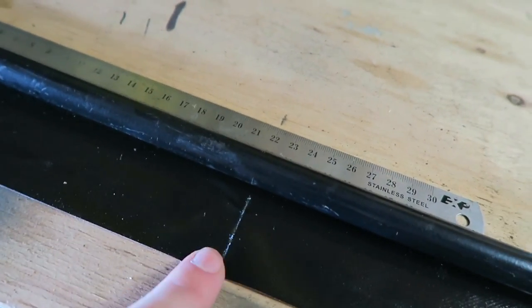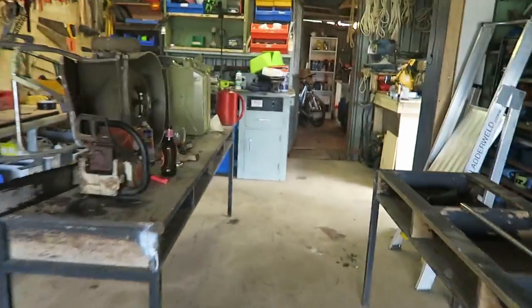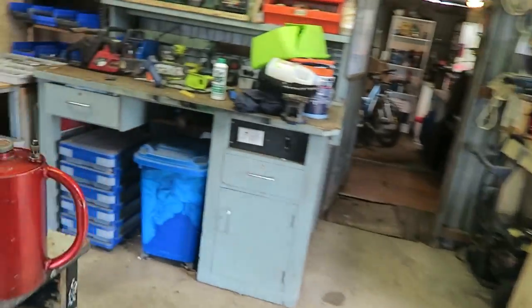Oh shit, it's been recording. Oh no, I'm gonna run out of battery. Oh no, no good. But I found the marking point and it's pretty much in half. I gotta find a battery. Okay, we are back, and we are at full power.